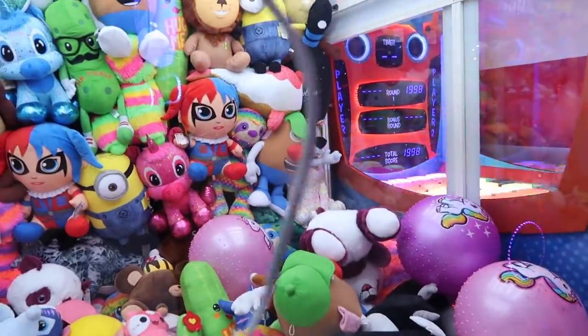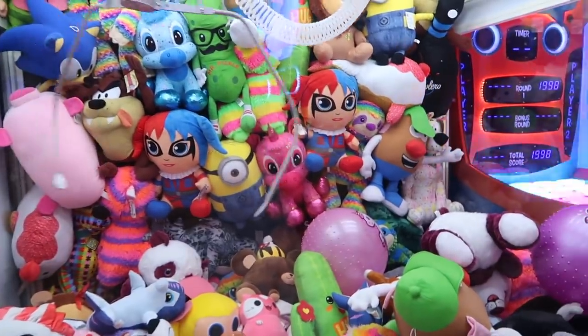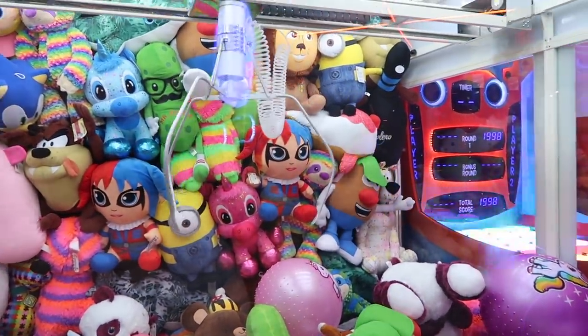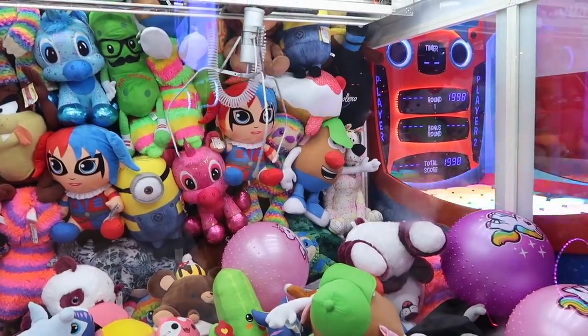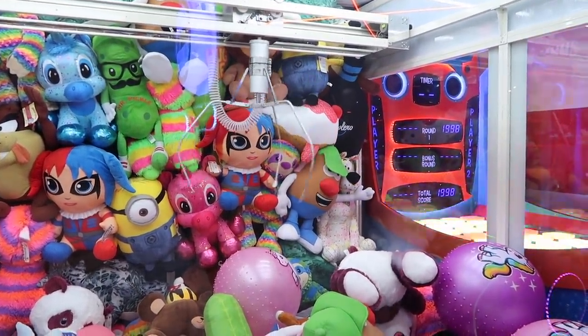All right, guys, last play of the day. I am going to go for yet another ball because I want to end on a win, guys. Let's see if I can get a ball. Let's try for this one in the very back because it's a unicorn, and not like I need another unicorn ball, but I want another unicorn ball. So we're going to go literally right here and see if we can get it. Risky, but let's try it.